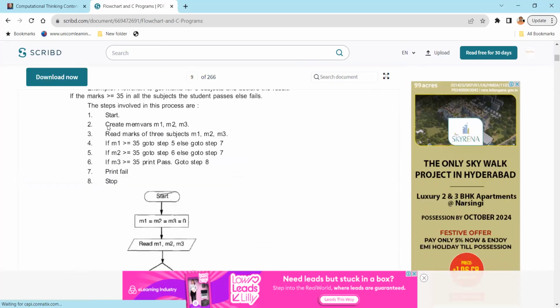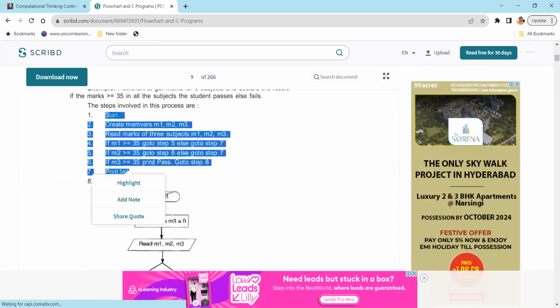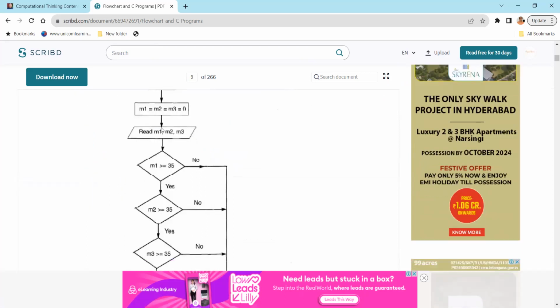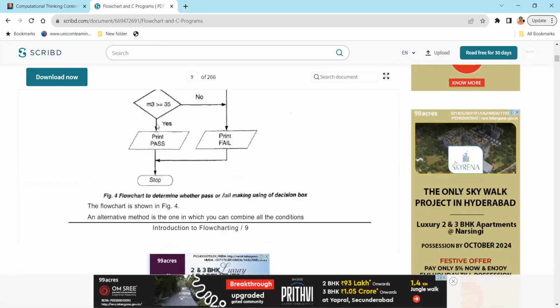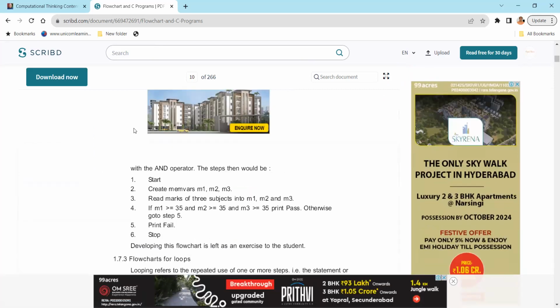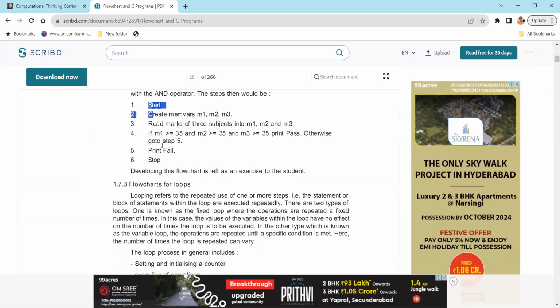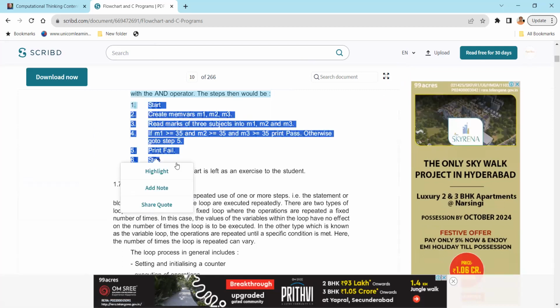I want you to convert all the programs. This is called pseudocode. Pseudocode means it is written in the English language. This is called a flowchart. That means the program is done in pictorial format. And then you will have a C program. So I want you to go through these programs and convert this into a C program.